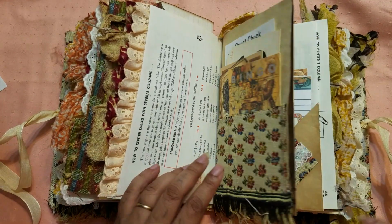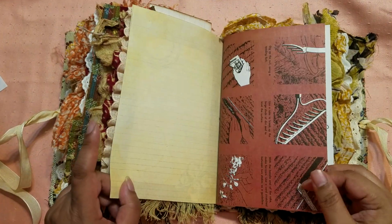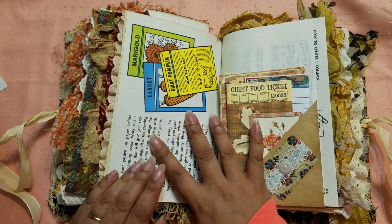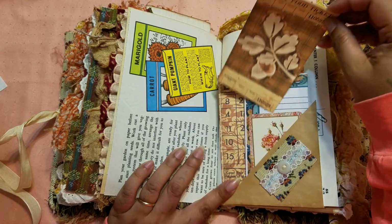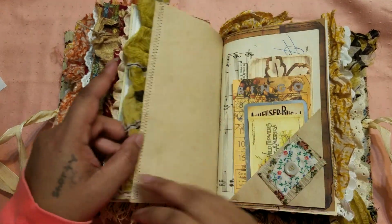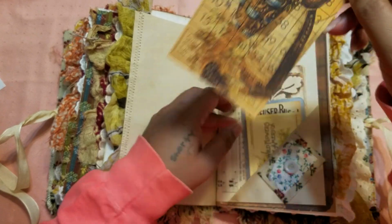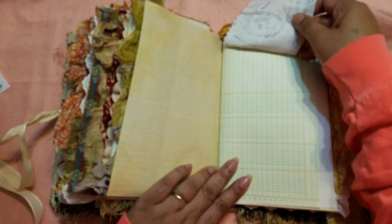And this one has a little fringe on the bottom too. But I like to definitely stuff it with lots of fun goodies that whoever receives this can use. So here, look at the giant pumpkin. I thought that was very relevant for this journal. There's another guest check. And then just some fun other pieces in there. Some fabric there. Here is, oh, I think it goes this way. There's another bingo card. I like these bingo cards. They're really, really pretty. Very pretty. Here's another little flip there.